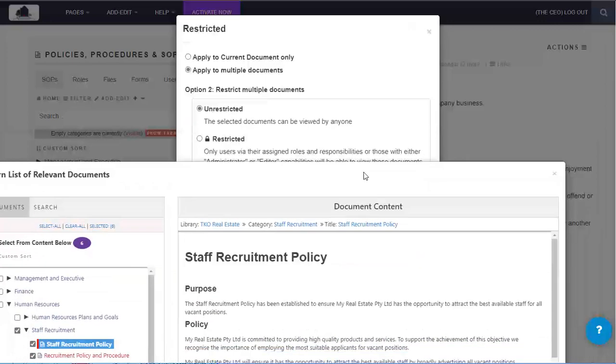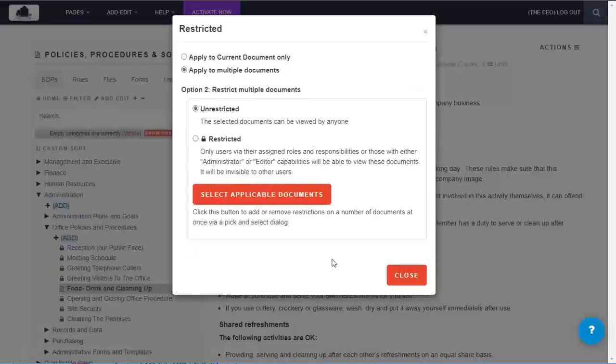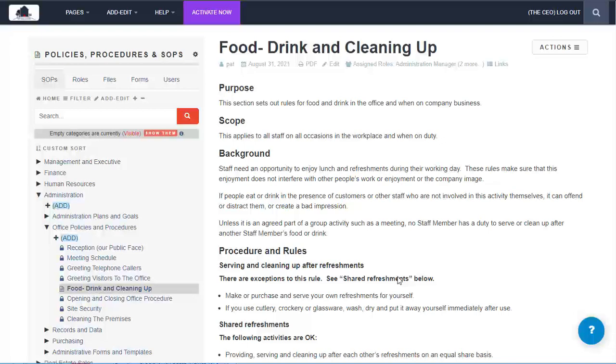So for instance, if we wanted to make them unrestricted, we would say, right, let's unrestrict all these checked items and then go return. I won't do that at the moment, but that's how simple it is. So this is another big feature with this latest version. When you're assigning things to various roles, you can pick them off quite easily with that dialog. So that's another feature.